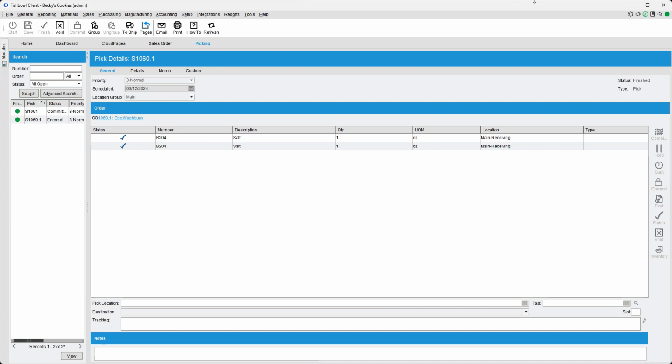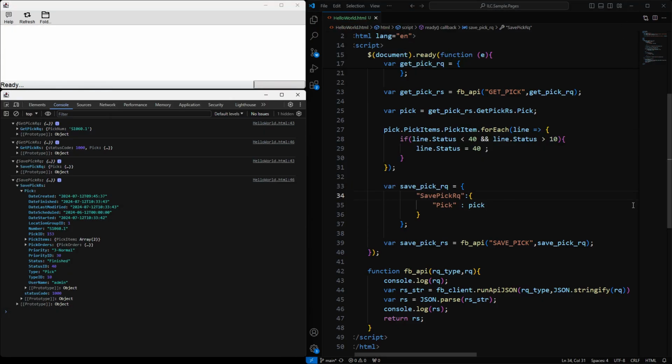So let's recap. The API calls to do so are available in JSON or JavaScript now. It's built up on a few layers of legacy Fishbowl code, but it works. It absolutely works. And we'll be able to help any clients who have projects or questions on how to do these sort of things. If you have questions now, just leave a comment on the video, and we'll be happy to hear from you guys if you have a project or an idea you'd like to see for your company.